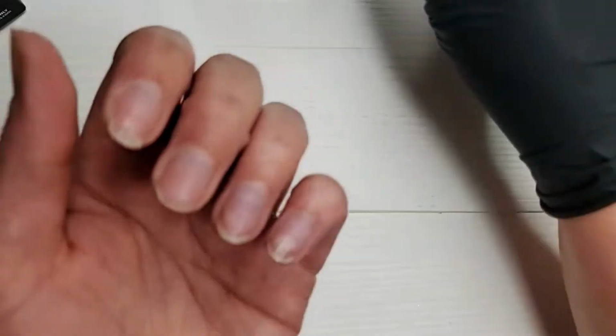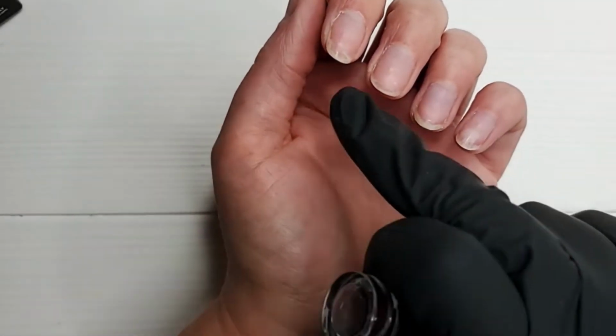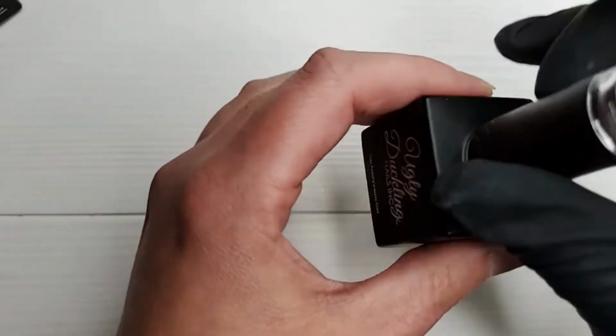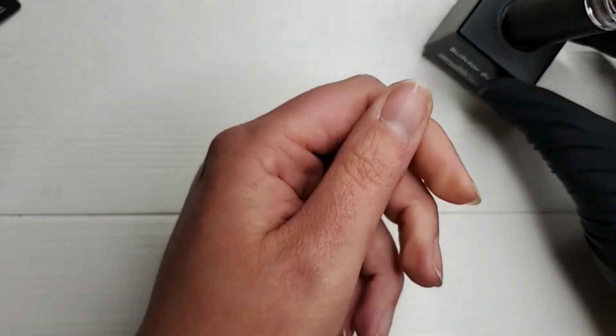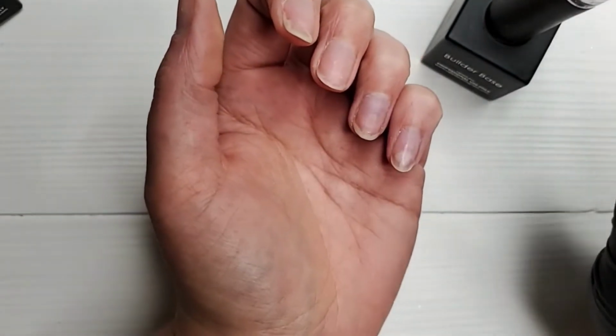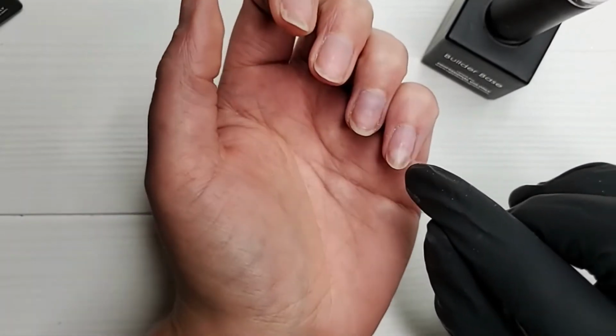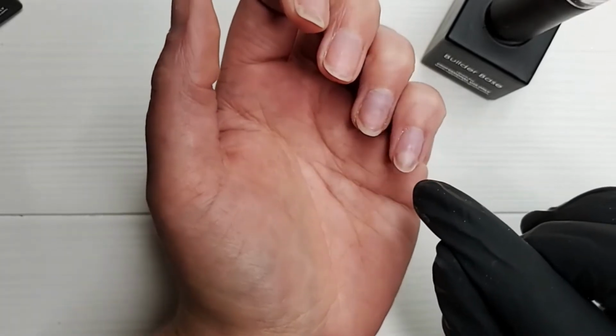Okay, so now what I'm going to do is leave the middle finger for now, and just work on these fingers. Of course, I'm going to do my thumbs last, because we always want to cure the thumbs last. So I'll start with my pinky. If you can see that little color there, that's just a little bit of acrylic I left on my nail plate, just in case you were wondering what that was.